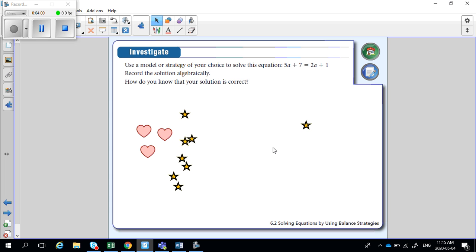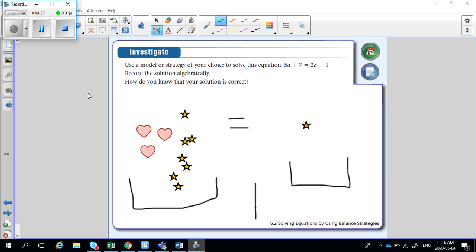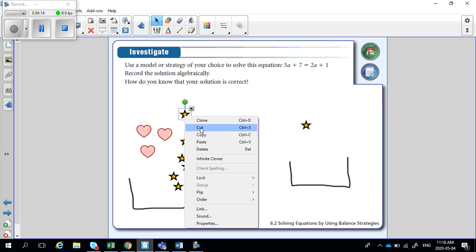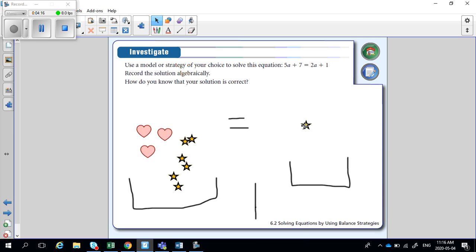And I could take away 1 star. I drew in a little scale there just to show us that those are equal. And I'll take away 1 star here. So now I have a bunch of stuff, actually, 3A plus 1, 2, 3, 4, 5, 6 equals nothing, equals 0. Okay, well, we'll put a 0 there just to hold our spot.